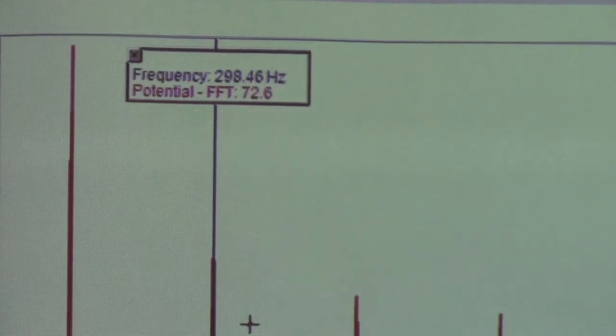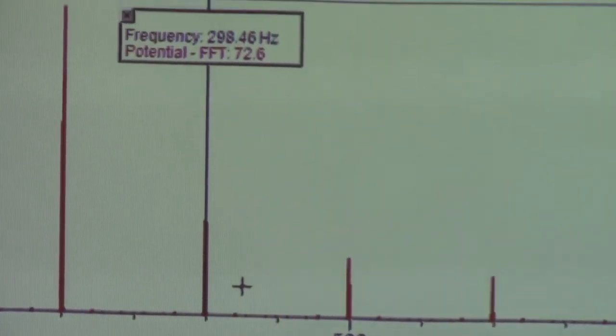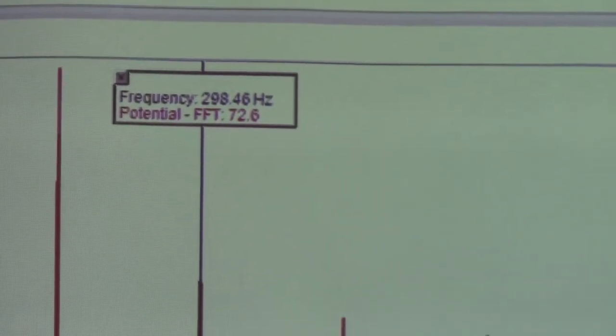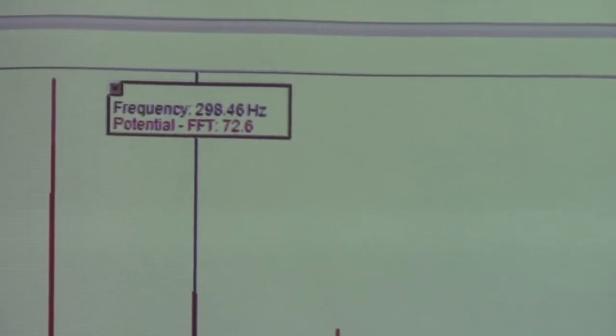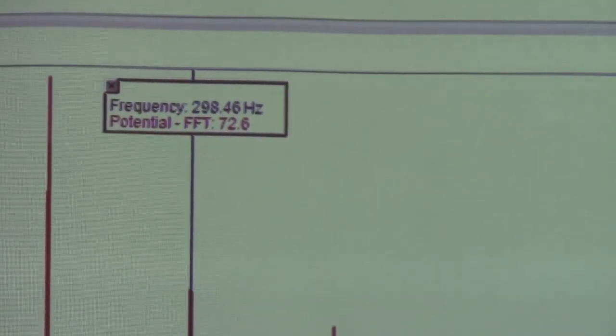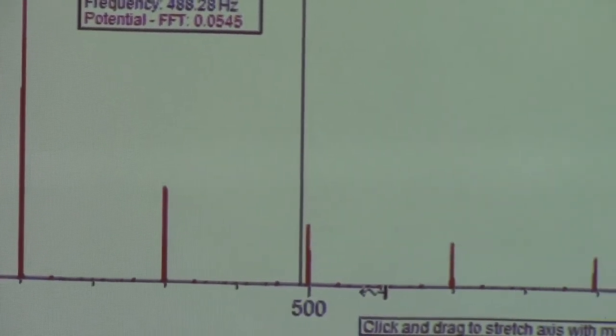Looks like that, 70, 72, looks like right there. All right, so an amplitude of 72.6 and a frequency of 298.